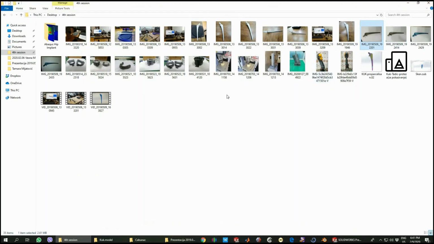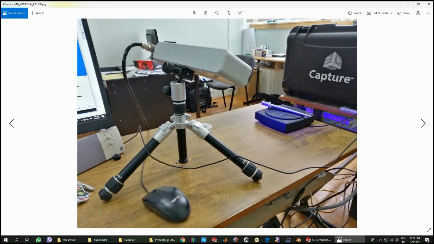So our 3D scanner has a scanning head, as you see here. It has its table mount, and it is connected to our PC, and the turntable is also connected to the PC. What the turntable does is that you place your model onto it.